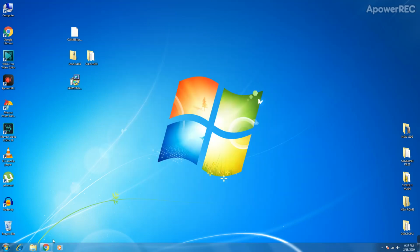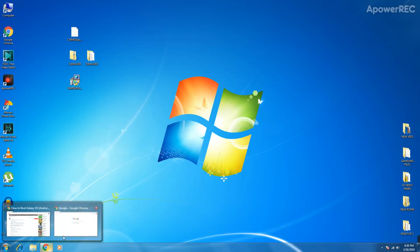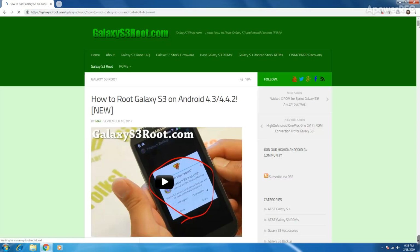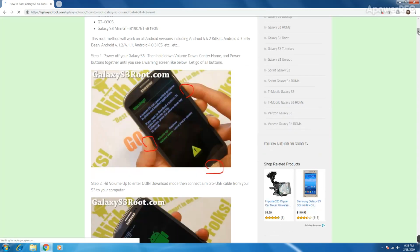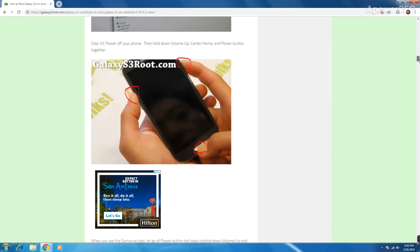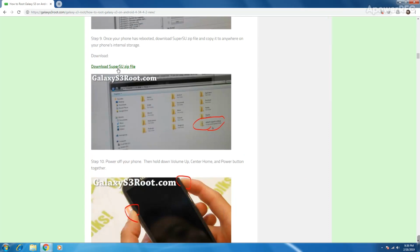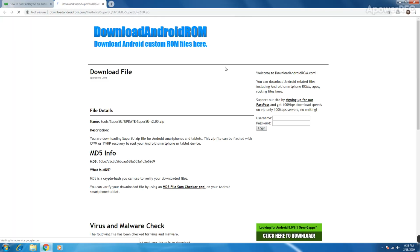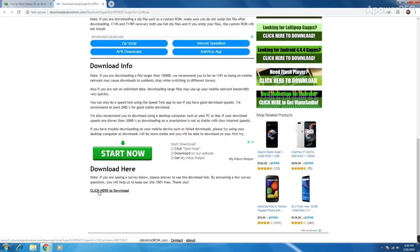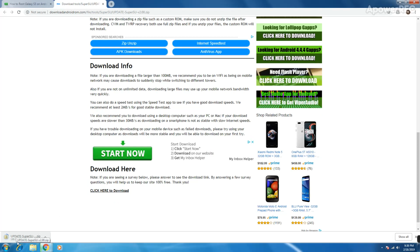Okay, so next what we want to do is go back to galaxys3root.com. The link to that website again is in the video description. And now we want to download the file SuperSU. This is going to give us root access to the phone. So scroll down a little bit on the web page and you will find a download link in a zip file. Click that link. It will bring you to the download page. Scroll all the way down and you will see click here to download. Let that download. It's about 1 megabyte in size. Quick, easy download.